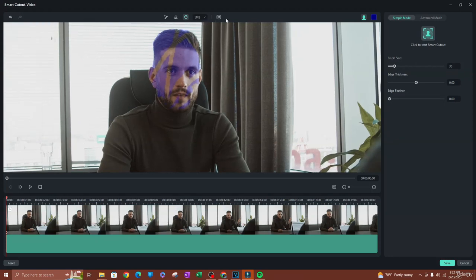Okay. All right, so I'm gonna go ahead and let me erase everything here. So let's go back and select our smart brush here. All right, so our brush is gonna allow us to change the size on the left side here. We can change the size of the brush, as you can see here. You can also change the edge thickness or the edge feather as well. Okay, but what matters is gonna be the size.